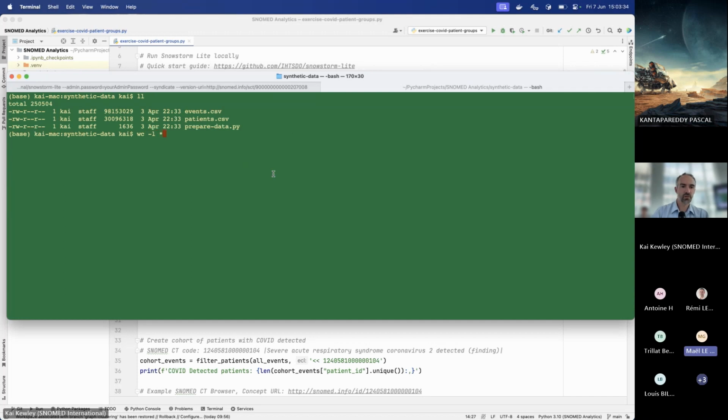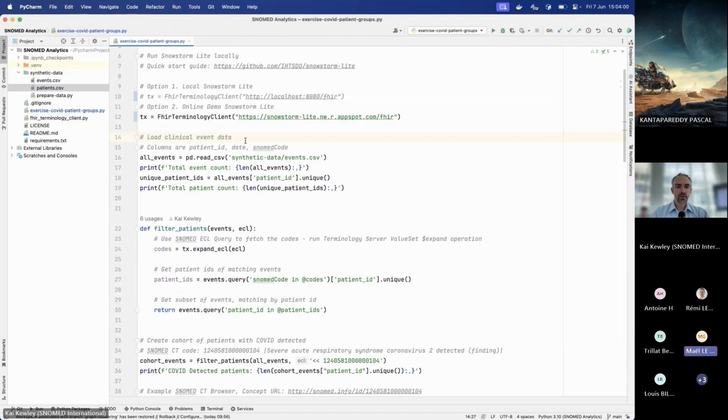I just want to know how big these files are. Okay, so patients, we have, it's similar to the analytics tool, 1.2 million patients, and the events, about 2 million events. So I guess they've got nearly 2 events each. It's quite low numbers. I think some of the patients only have 1 event. Maybe it's a vaccine or something, I'm not sure. Okay, so that's the data we're working with.